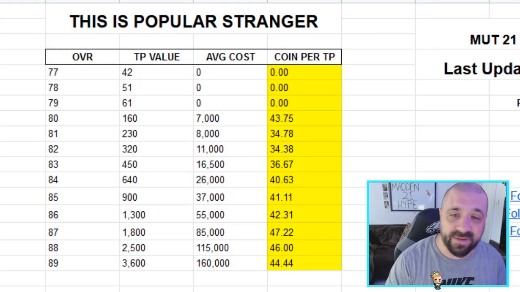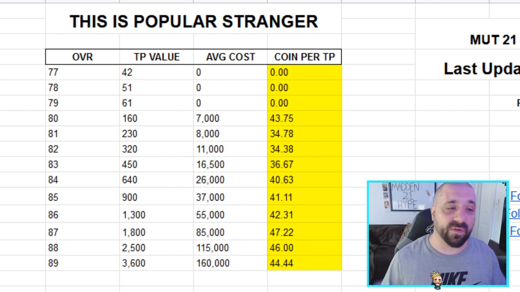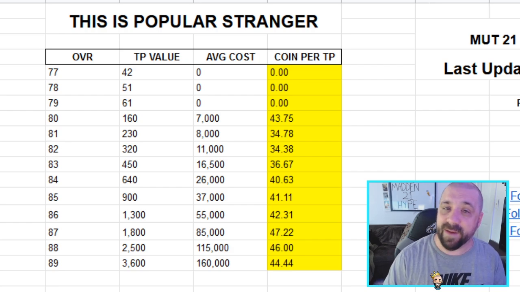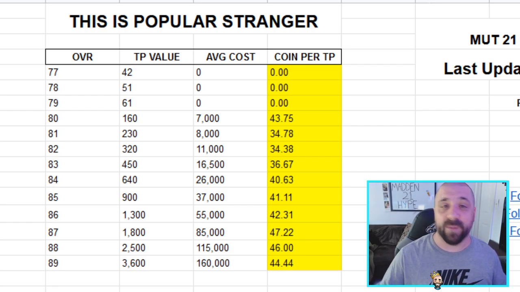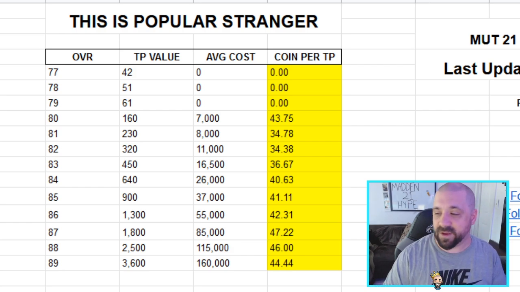Couple things to note with this spreadsheet. The prices that we're looking at right now are on Xbox only because that's the only console that I'm playing on. Throughout the year, we are going to be able to update it with Xbox and PS4 because I now have both consoles. Before, it's always been PS4 only, but now that I have the game on both consoles, we'll be able to update this spreadsheet eventually to have the current or average cost for Xbox and PlayStation.